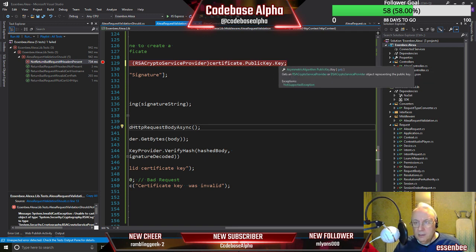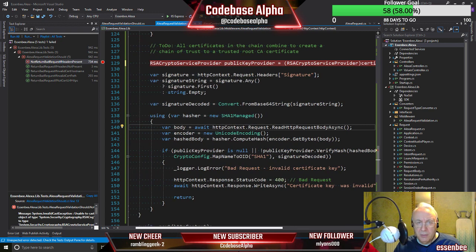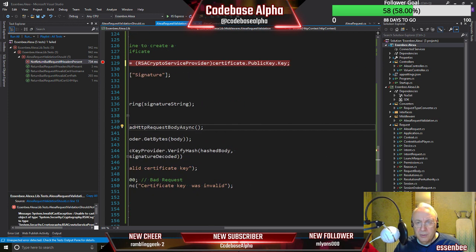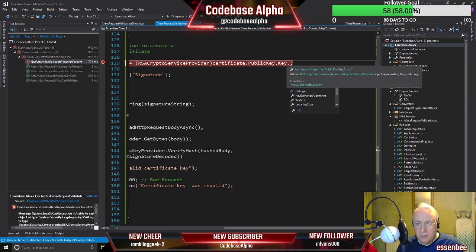So key is an RSA or DSA crypto service provider. So let's go and have a look about DSA. So it must be a DSA crypto thing that it wants. It gets one of those two things. Can we tell it which one to get? Doesn't look like it, does it? There's not an awful lot for us on there.